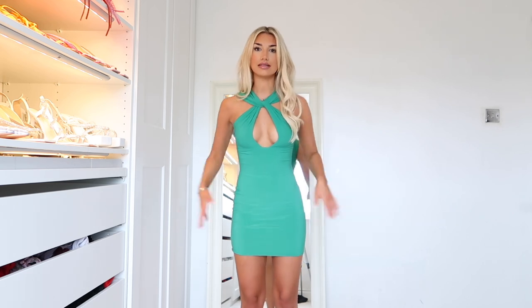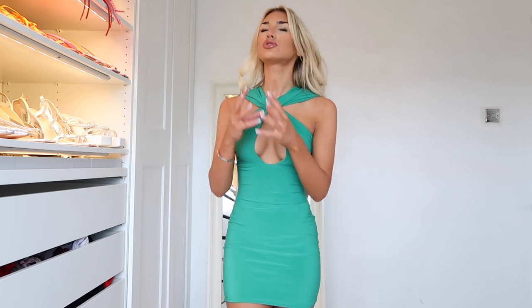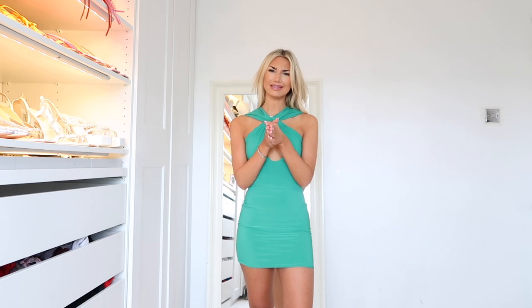Now, if you watch me you know I'm blessed on the chest, but this dress — oh my god — the quality is amazing because it's double-layered, so it literally acts as a bra and makes everything sit so well. It's really figure-hugging, definitely a mini, but still really classy. And the cutout — look how stunning that is! I just love a classy but sexy dress, and this has both. I haven't even tried the other dresses on yet but I feel like this is going to be my favorite. It's an emerald green and it's £45 — such gorgeous quality for the price.